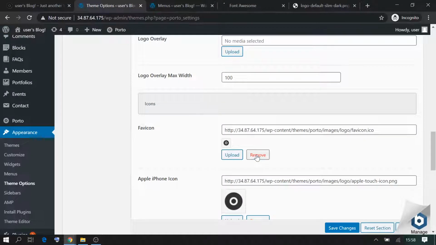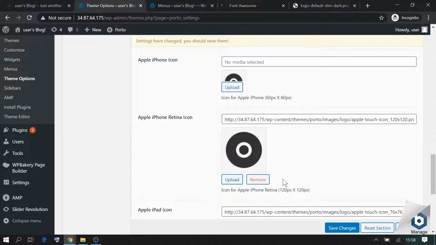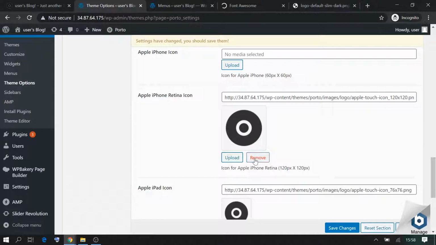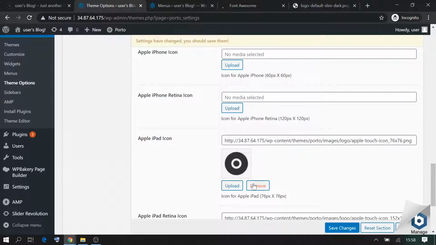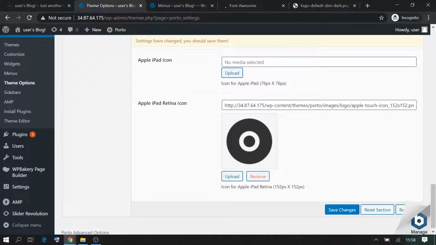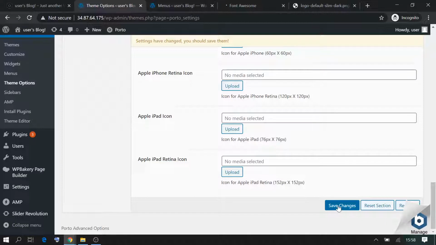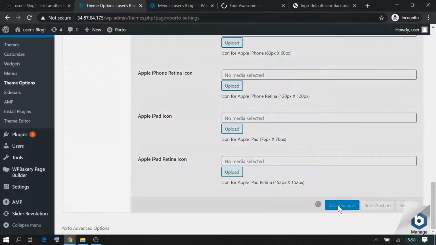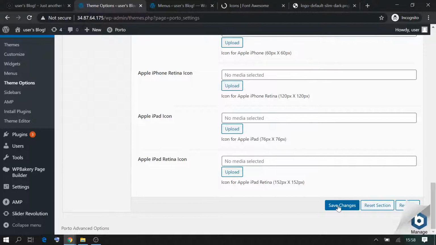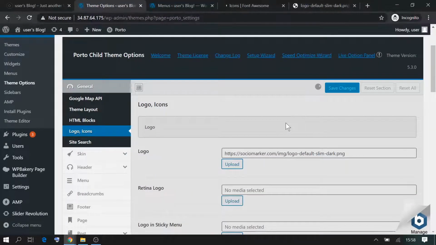In this case, since this is not the official logo of my website, I don't want it to be there in the fav icons, so I'll just remove them. And finally I'll click on the save button, and the changes have been saved.